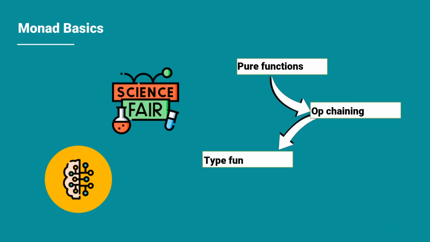Monads are a powerful and often misunderstood concept in functional programming, providing a structure for chaining operations and handling side effects in a consistent manner. They serve as a bridge between pure functional programming and real-world scenarios, making them essential for clean coding practices. In this lesson, we will break down what monads are, how they work, and why they are so useful, ensuring you grasp their significance in TypeScript programming.